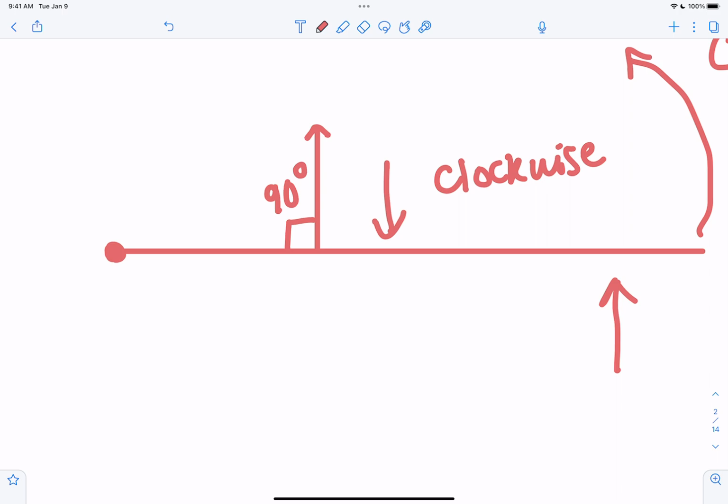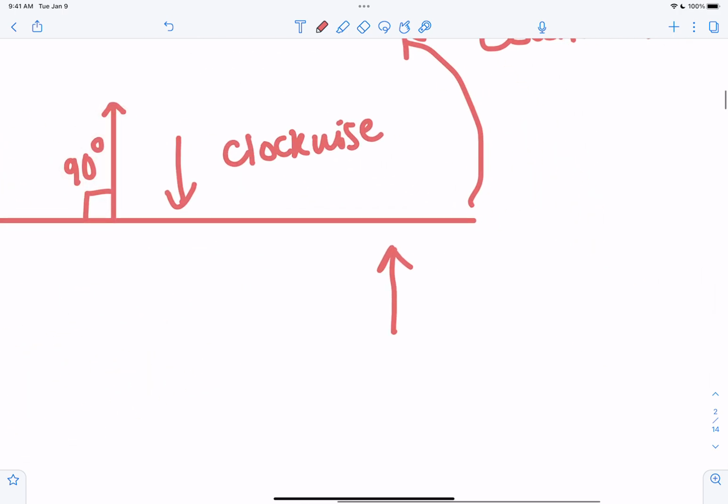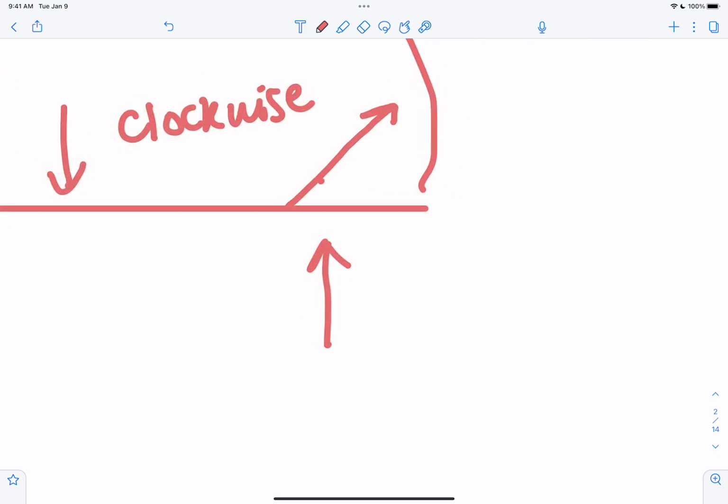Now what if I were to apply a force at an angle like this? Well, the angle then that I use is this one, the one that's sandwiched in between the force that I'm applying here and the radial line here. So the little arc that you draw for the angle should be touching both the force and the radial line. You can see here it touches the radial line and it touches the force, right? You can think of it as forming a little W here, right?